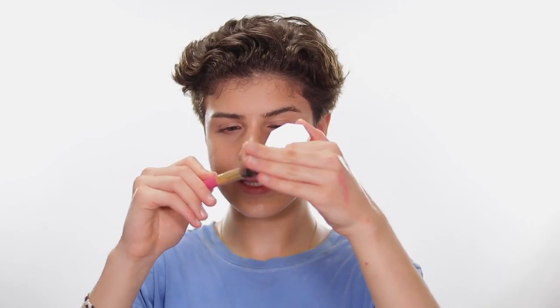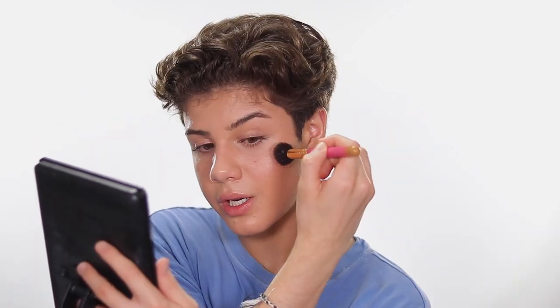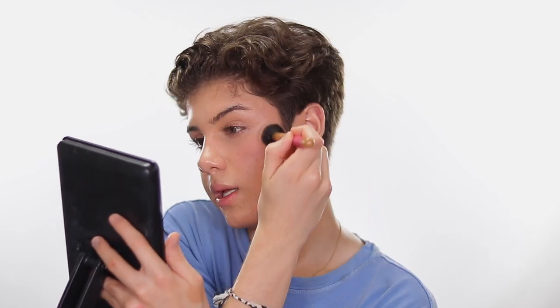Going in with the Fenty Cream Blush in shade Petal Poppin — it's a really pinky one but it looks so pretty on the skin, I never liked pink blushes until I tried this one. I'm using a brush that's a little sparser to put less product on. People do the smiling thing and put blush here, but blush can actually change your face shape even more than contour. I like to start it up here rather than the center — the center should be bright, the outside warm, and the high points really blushy. Tapping it in and blending down makes you look so much more lifted and alive.